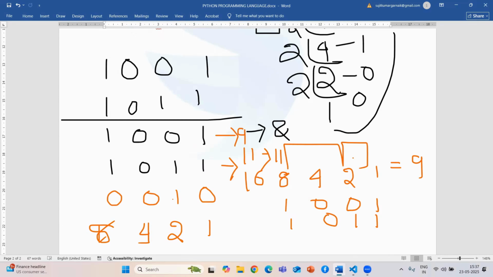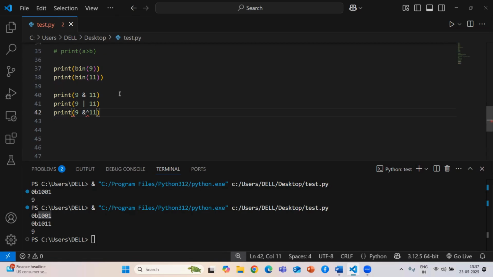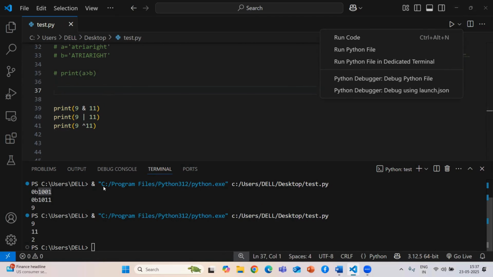The ones that become 0 we remove, and we take the 1 value. So the 1 value becomes 2. Now I am running all the code here, using the OR and the XOR. If you see, it gives me all the correct values, whatever we saw on the board.